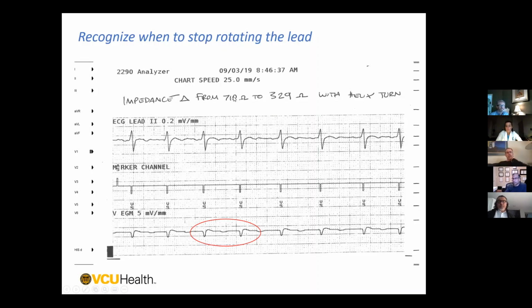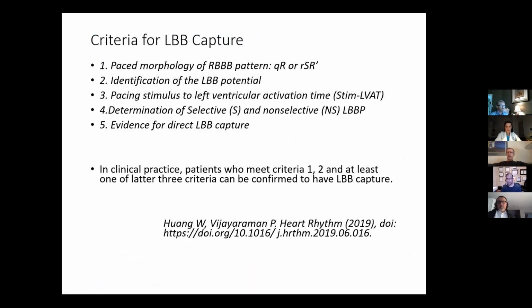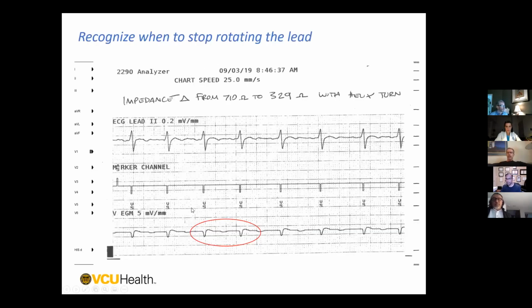It's not necessarily going to halve like this, where it goes from 700 to 300. But the change in impedance, the drop in impedance, is another indicator that you've hit the right spot. Well, he's hit the left ventricle, though, I think, hasn't he? Well, I was also saying the polarity change.